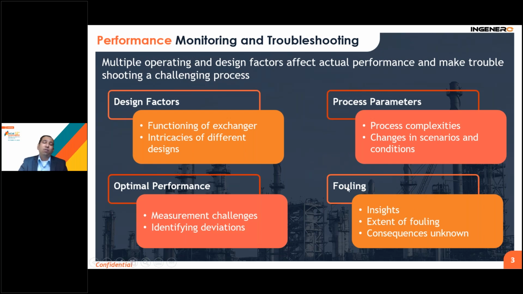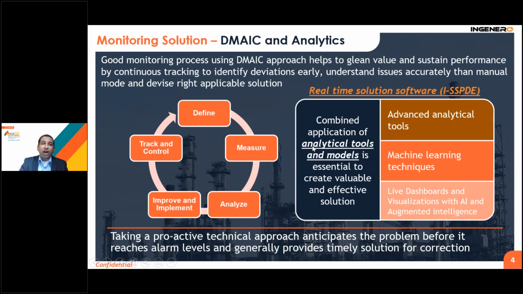Fouling adds another complication to it. Evaluating the extent of fouling is critical, as well as understanding the consequences going forward. All these factors make exchanger performance monitoring and troubleshooting a challenging process. And to address that, we need a smart monitoring solution driven by smart analytics and advanced solutions.